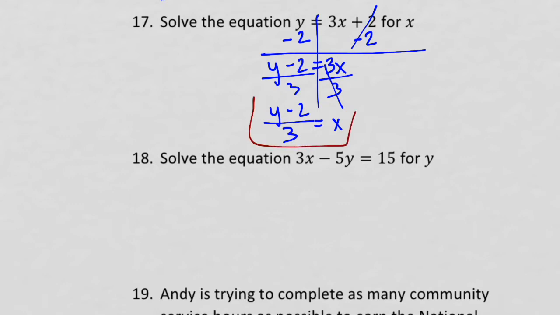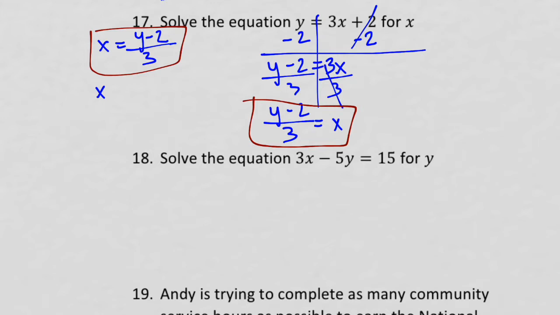And you're done. That's it. So subtract the 2. You do not combine these two because they're not like terms, so I wrote y minus 2. And then divide by 3, and then all I did was put the 3 underneath both of them. So you can write the answer as I wrote it, with the x on the left side, y minus 2 over 3, that's correct. Or you might choose to put the 3 underneath each of the terms, so it's x equals y over 3 minus 2 over 3. Both of those would work.